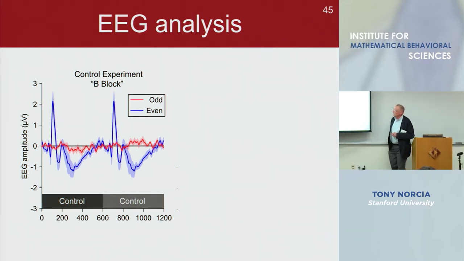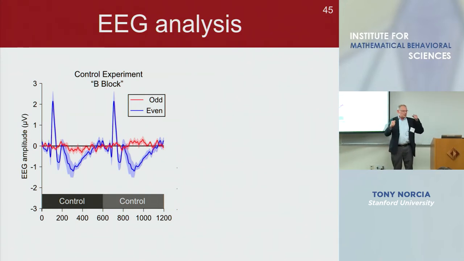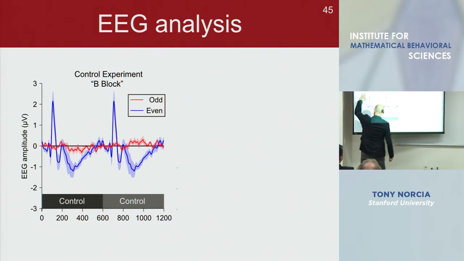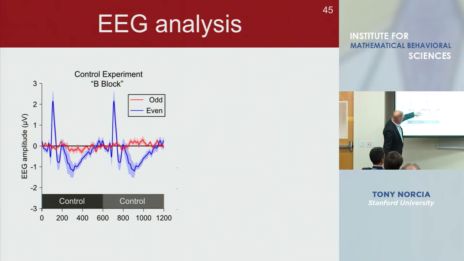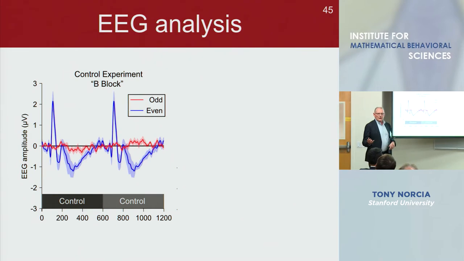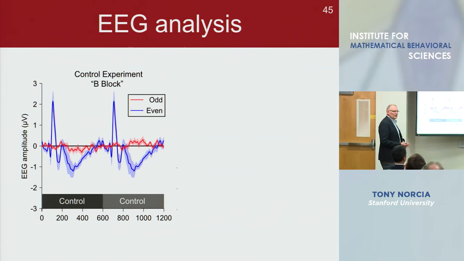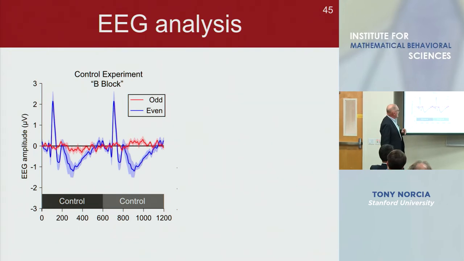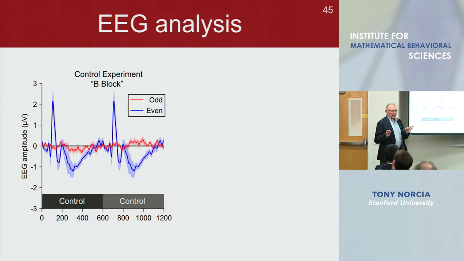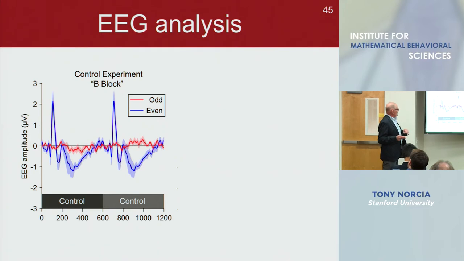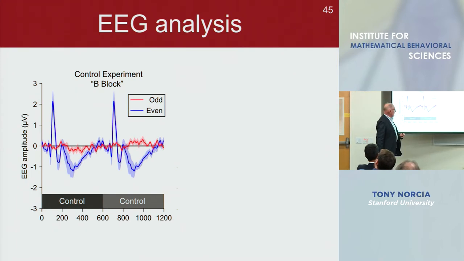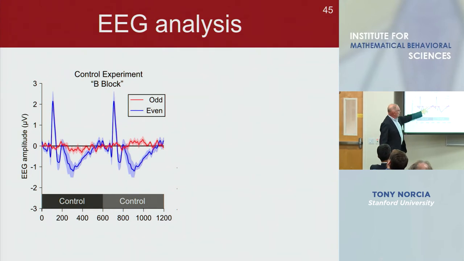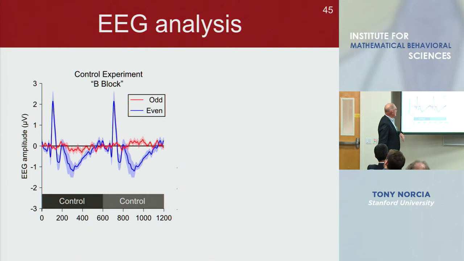So here's data from a control block, P1, P1, P1, P1. So every time you update the contrast of an image, you get this sharp transient response. Here's another update, and they're basically equivalent because there's translational symmetry in the stimulus. It comes out as being translationally symmetric in the response. And this is actually a Fourier transform of the data. And taking advantage of symmetry relationships in the Fourier transform, translation symmetry in the time domain turns into even harmonics in the power spectrum. So if we go in with a stimulus cycle that takes 1,200 milliseconds, the response, the basic periodicity here is half of that, or the second harmonic.